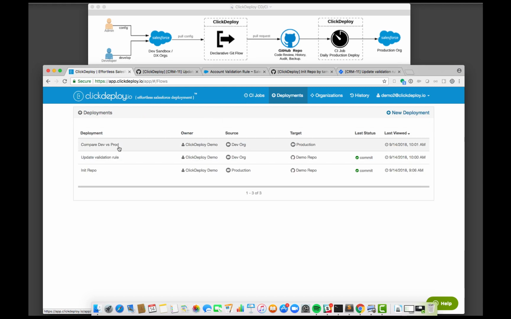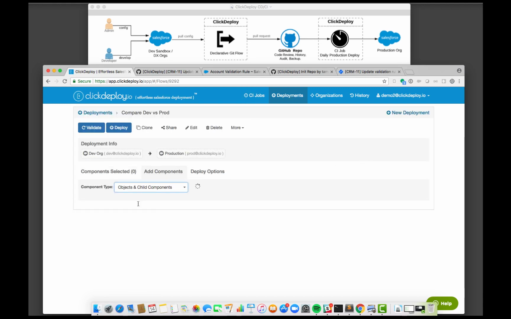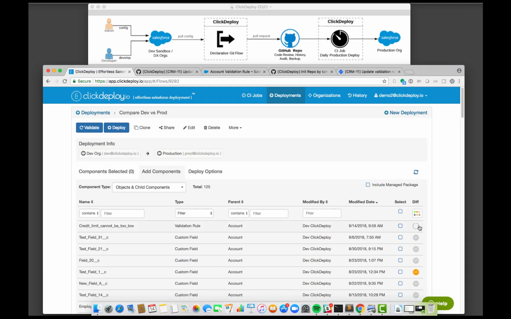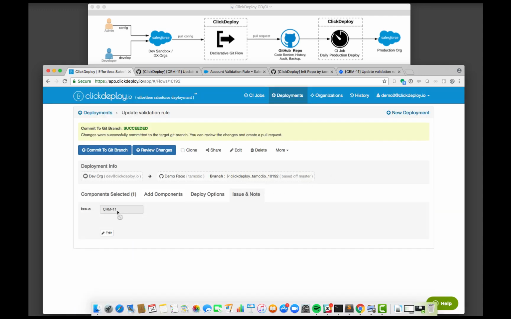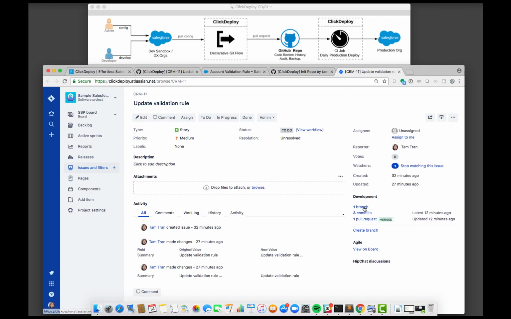And if we go back to our compare and quickly refresh, we'll see that dev and production are now in sync. As you can see, it picked up the change and compared it again, and it's great, meaning that it's the same. And if we go to a line-by-line diff view, we'll see that everything is in sync. And because we entered a Jira ticket for this deployment, we can see that all the changes get reflected in Jira automatically. So by looking at this, we'll know exactly what change was made, by whom, at which point, all reflected as part of our Jira ticket.